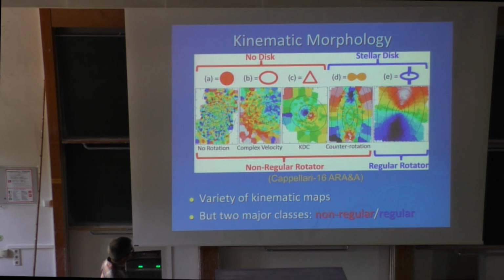In this case, the rotation along the plane of the galaxy, the major axis of the galaxy, is blue on this side and red on this side. But as you move above the plane, you see that there is a reversal in the mean velocity. So here we have blue and red on the other side. This can be explained, and one can actually make a model for it, this is just a qualitative description, as having a flatter component that is rotating, with the red moving away from us. So you have this flatter component that is rotating like that, and that flatter component is embedded in a more spheroidal one that is rotating in the other direction.